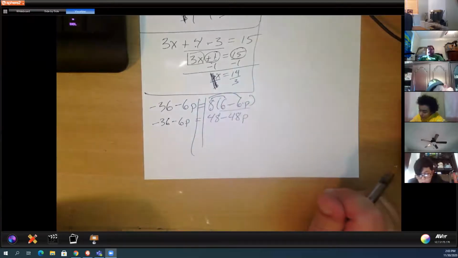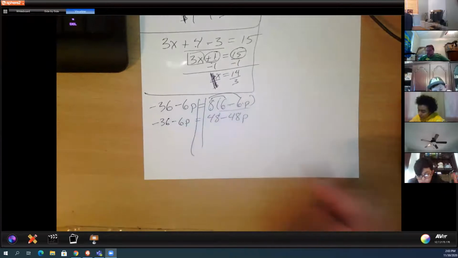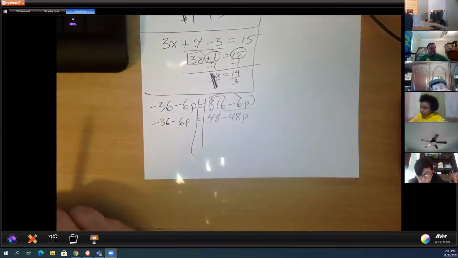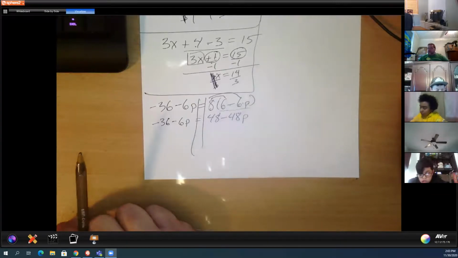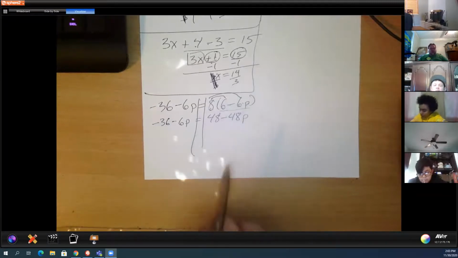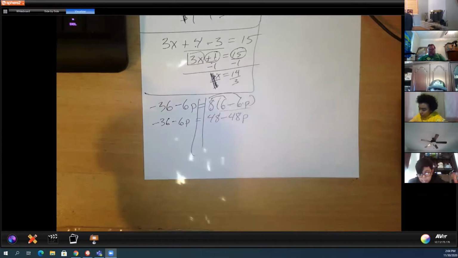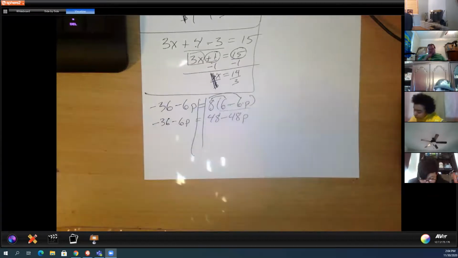Now, you decide what you're going to do to solve the rest of this. What do you want to do next? You figure it out. I'm going to give you a couple minutes, and then I'll work it out the way I want to work it out. Remember, there's no rule on how you work it out as long as the math is valid. That's the beauty of it. You can start with numbers, you can start with variables, whatever works for you.